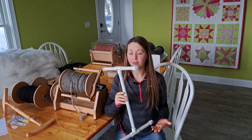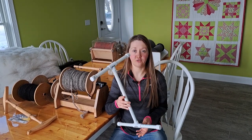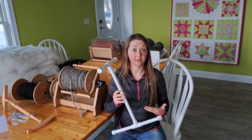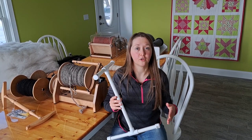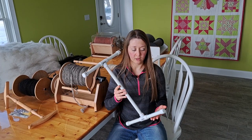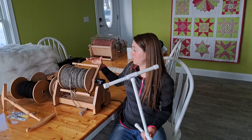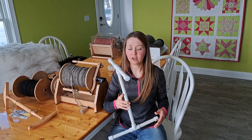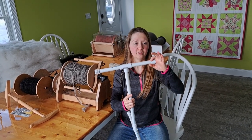Now this is a homemade knitty knotty that I made out of PVC pipe. This is what I have been using for the first few years of my spinning. One of the pros is that it is less expensive — you can buy this with just simple PVC. You can look on the internet and there are plenty of instructions on how to do this. Also, you can make it large if you want, so this can fit a large amount of yarn, which is really nice because I will be using the Country Spinner 2 bobbin which holds a lot of yarn. One of the cons is that it is difficult to slide the yarn off with these end caps.